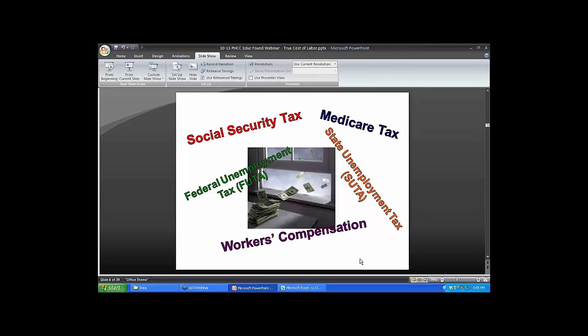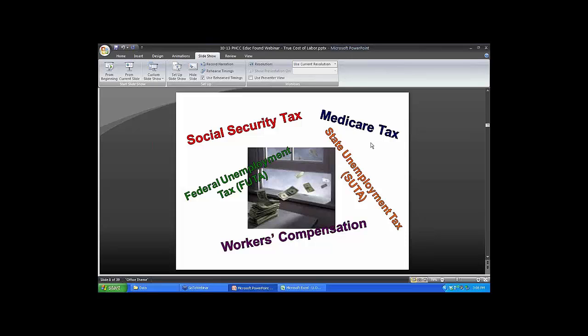So Social Security tax is 6.2% up to the wage limit for this year, which is $113,700. So on any wages you make up to $113,700, the company is going to have to pay 6.2% Social Security tax. The Medicare tax is the other portion. That's the 1.45% tax component, and there's no wage limit on that.